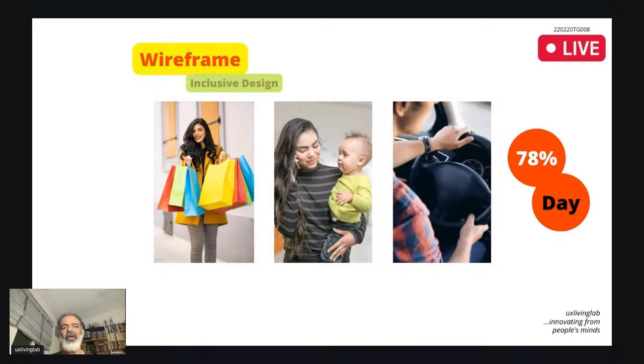So 78% of the daytime he is engaged with some other activity. In between that, the user has to use your product. So the UI designer should consider this fact. And whatever shapes and sizes and business processes he's including inside the product or inside the app, the UI designer has to consider this fact. So how can a user operate your app with one arm?